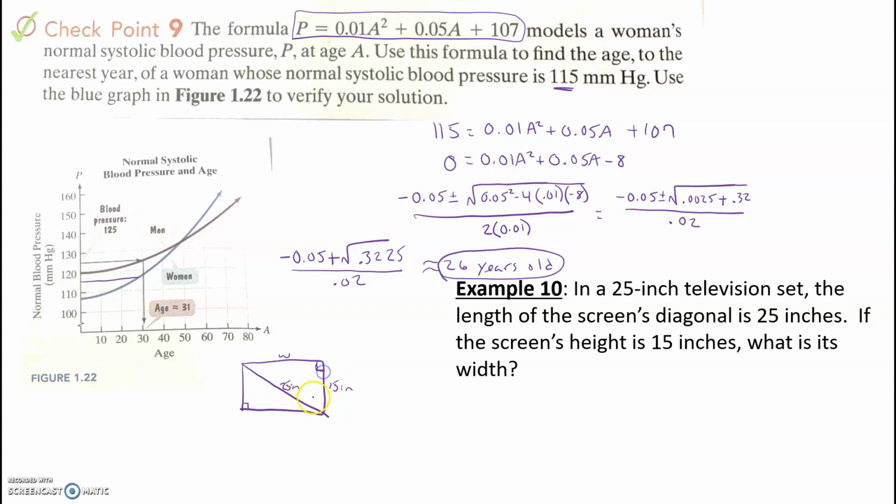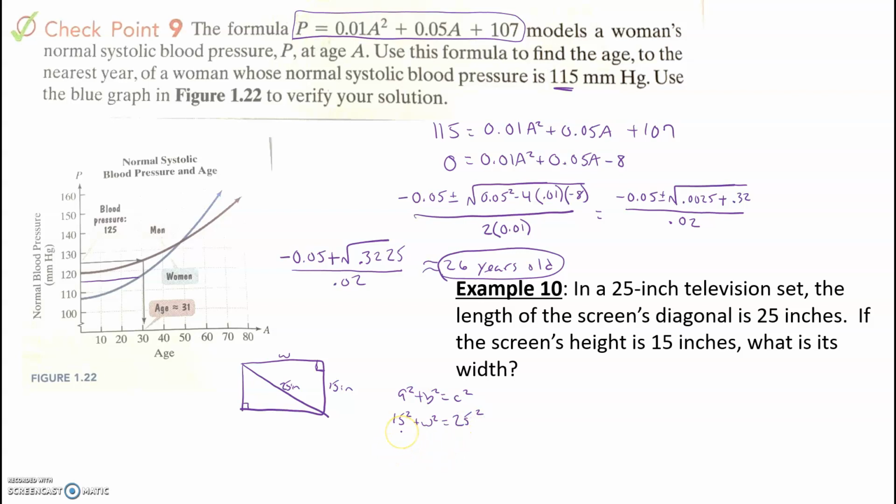And this is how they sell TVs. When they tell you it's a 52-inch TV, it's 52 inches for the diagonal. They gave you the hypotenuse. They gave you that biggest number. So we're going to set it up. A squared plus b squared equals c squared. A and b are your sides, so we can call them 15 and w. And c is always your hypotenuse across from your right angle.